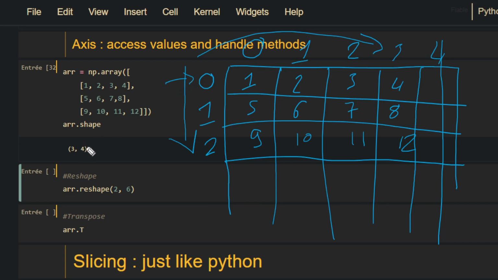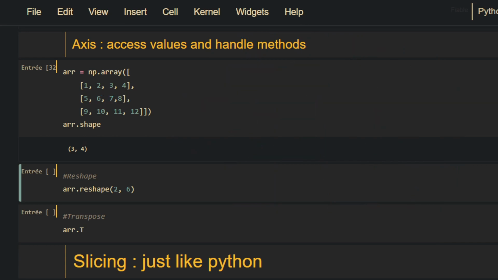So if I'm going for the value 6 in my array, I'm going to first go to the 2nd row, index 1, and then I'm going to go to the index of 6, which is index 1 also. But if I was to go to 8, I would still go to row index 1, but then I would go to column index 3 to find my 8. This is everything you need to understand to have a basic understanding of your axes in NumPy.